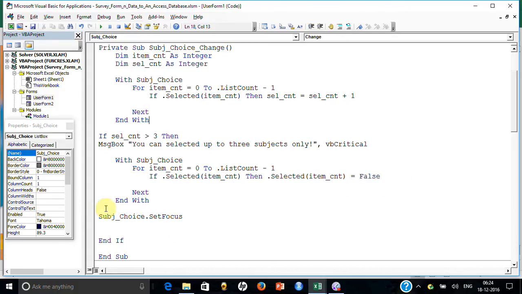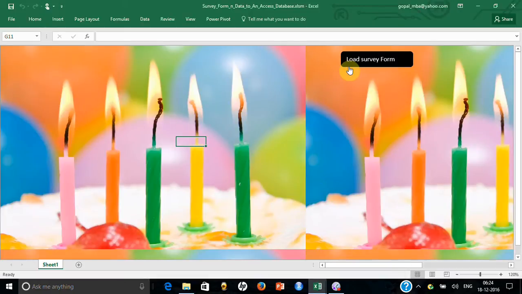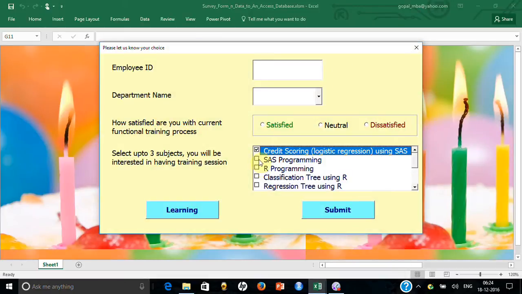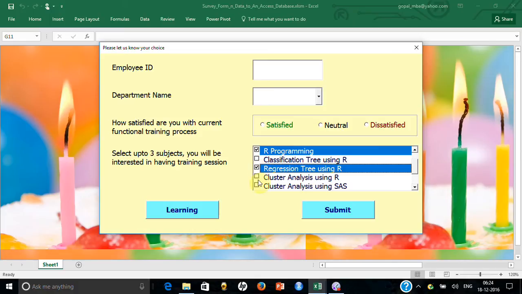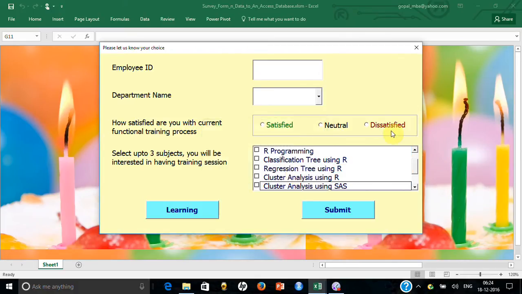And that's why the moment you select more than 3, everything becomes blank. And it also sets the focus. What it does is ensure that you return to the list object. Let me show it to you. So you come here, right? You select 1, 2, till now the select count is 2 only. If I go there and show it to you, it will be select count 2. 3, it's okay. The moment it is more than 3, it has given an error message, it has brought back, and look at the cursor, it is here only, it has not gone anywhere because it has set the focus back to this particular object.